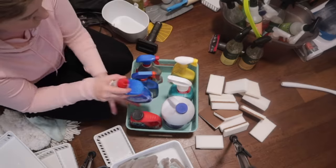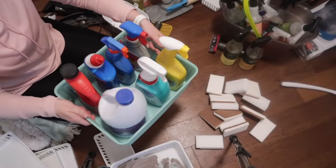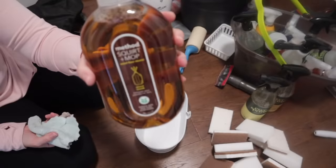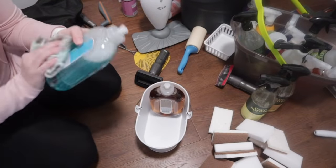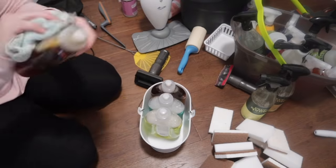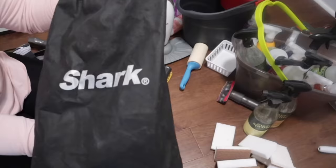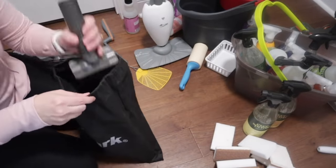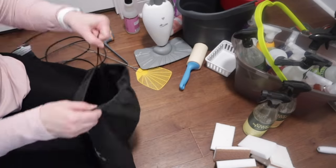And then in this other one, I've just got more of the toxic products that I want really up high so that my 2.5-year-old doesn't get anywhere near them. The more natural products that I like to get from the Grove Collaborative, such as the plant-based products like the Method and the Mrs. Meyers and the Everspring, those products I'm gonna go ahead and store more inside the door, and I'll show you guys how I'm going to do that in just a little bit. But overall, my cleaning closet does have a lock on it, and that's what we keep locked so that Alex doesn't get into any of the things when someone's not looking.